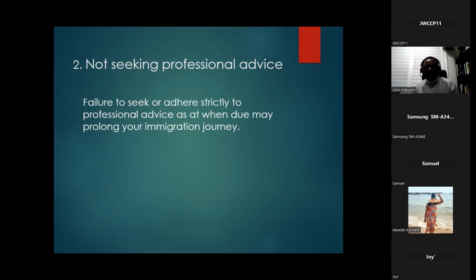Now, the only option for him is to buy time. When he approached us, he could not even go out and reapply from outside because he was barred already. At that time he didn't have a visa. He only had a bridging visa. His student visa had already expired. So he could not go out. The only thing is to buy time with the AAT. And I told him point blank that there is no hope here, because the question the AAT asks is, did the case officer make a mistake? Was there a jurisdictional error when the case officer was deciding your case or not? That's the only question they want to ask.